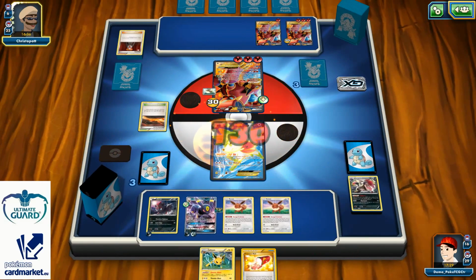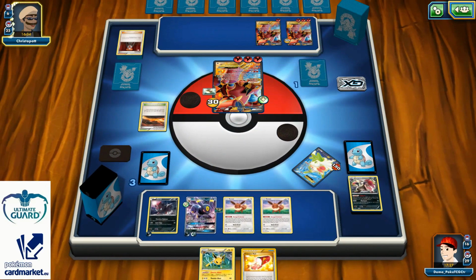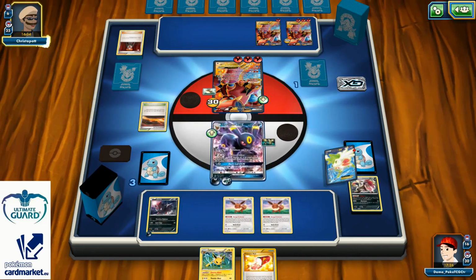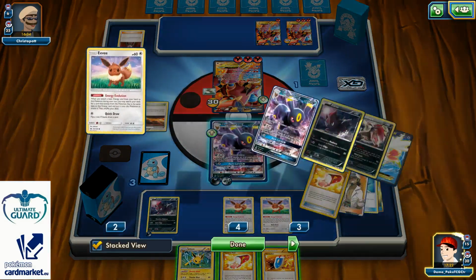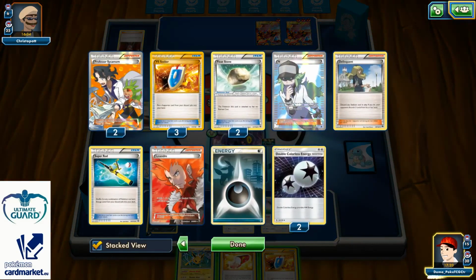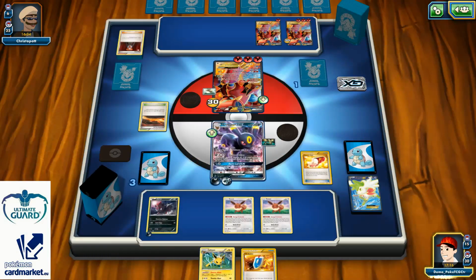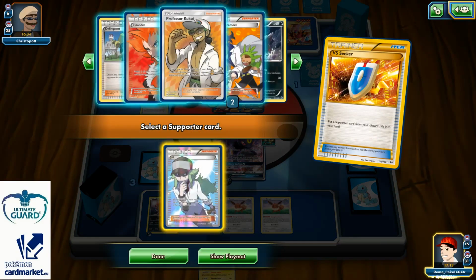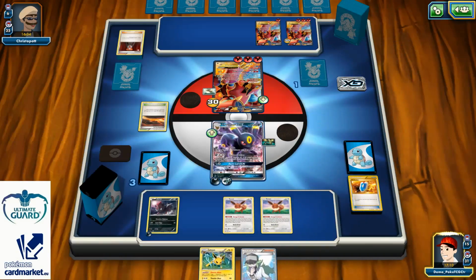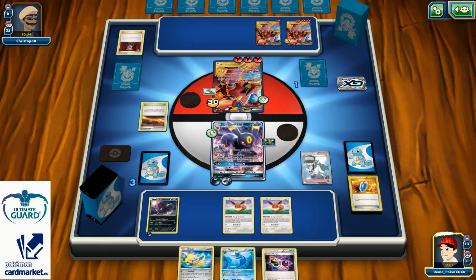Ooh, imagine top deck and then my opponent down to 1. That's gonna be so broken. It's gonna be so broken, but the problem is that I still need one piece of puzzle, which is gonna be Vaporeon. Also, I'm gonna get only 3 cards. And Vaporeon!